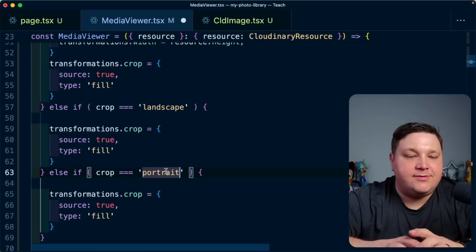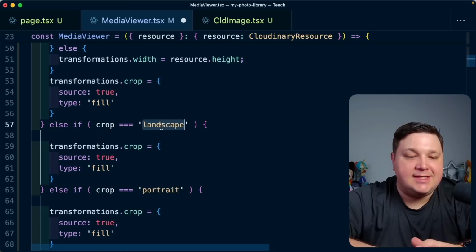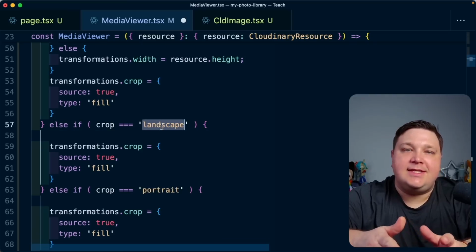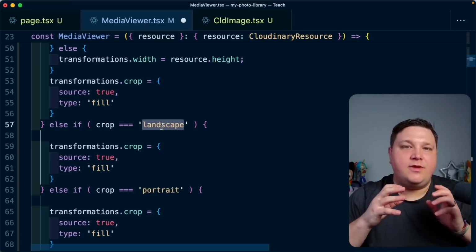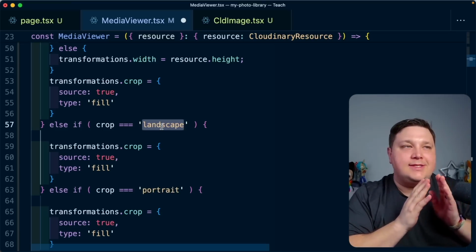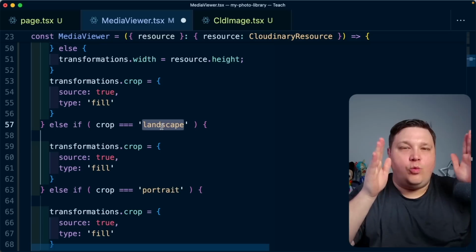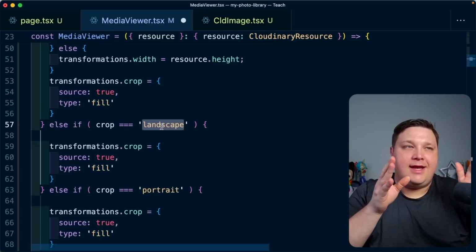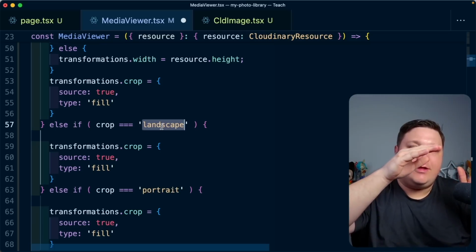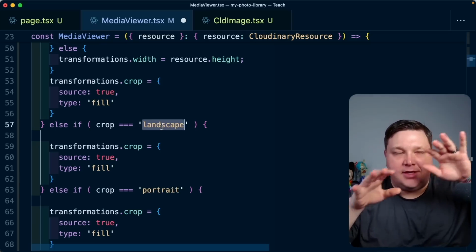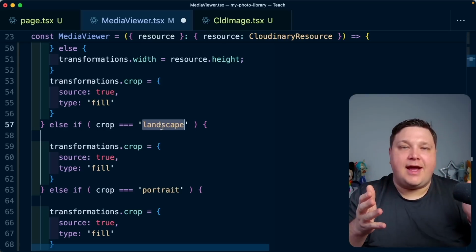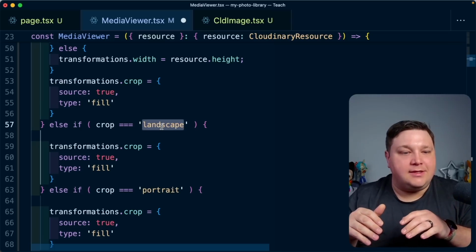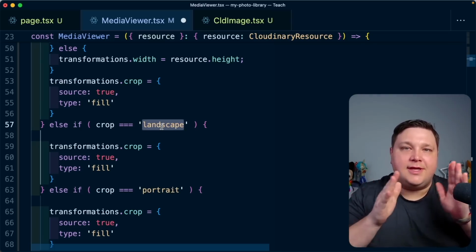So let's think about this for a second. If we have an image that is landscape, let's make that 16 by 9. That's a pretty common landscape format. And if I have a different width and a height, what I ultimately want is a normal width that I fix on, and I want to set my height relative to that width. Now you can probably go the other way around depending on what you want to do, but ultimately let's use that as the basis for how we want to define the height to transform this into a landscape image.